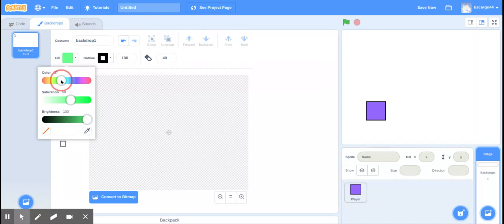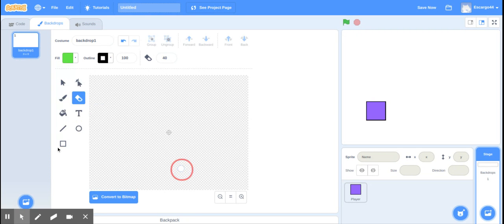We can turn it to green now. We'll turn it to a less saturated green. This will do the trick. Yeah, that'll do the trick. So we can go to line tool and press shift.